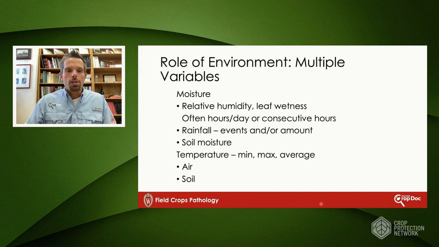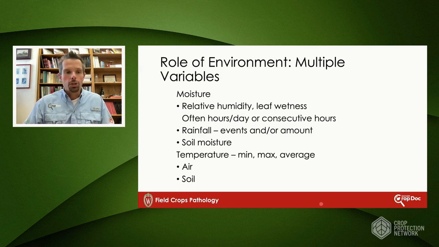Now, this brings us to a conversation in terms of environment. As we start to think about that disease triangle, I've been really focused on the pathogen and host sides of those triangles initially here. And we haven't talked much about the environment except for this wind trajectory example and soybean rust. But we do know that for many pathogens, we also are looking at temperature and moisture variables. These things typically favor pathogen infection and pathogen development, especially as we are talking about fungal organisms most of the time here. And there are different types of measurements of these variables, and we might even use combinations of environmental variables to build these out.